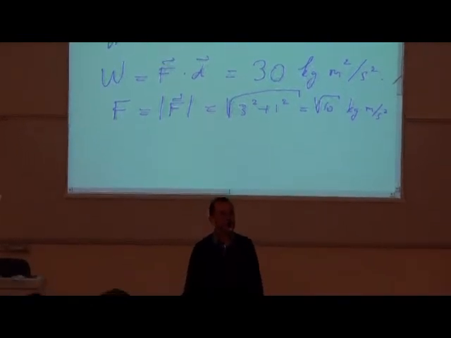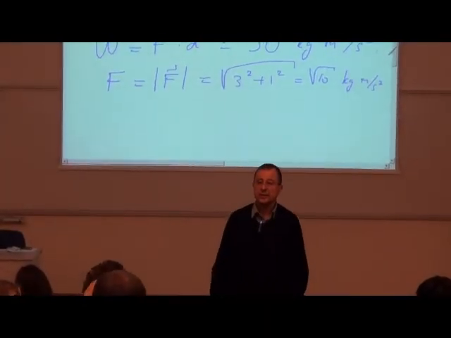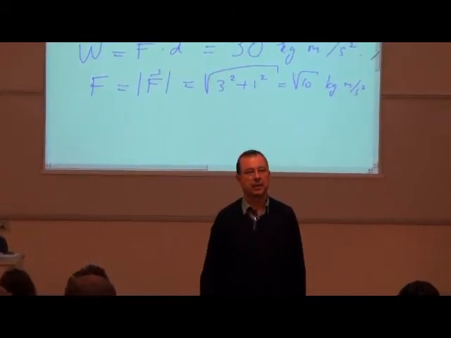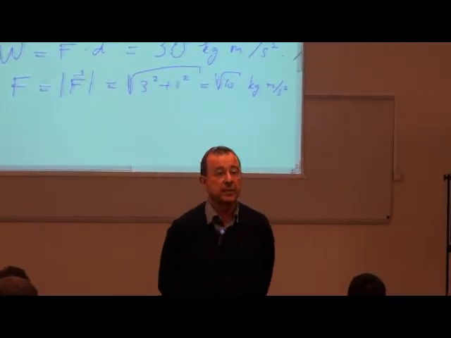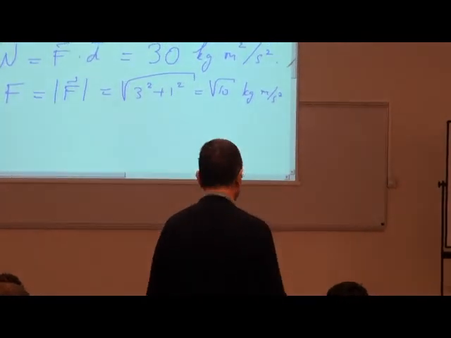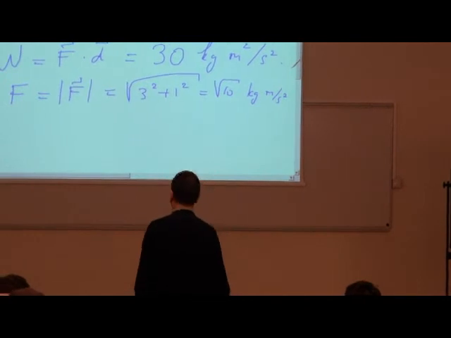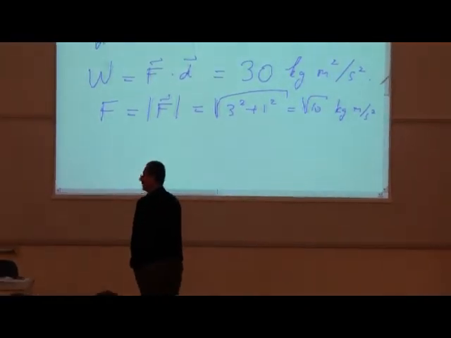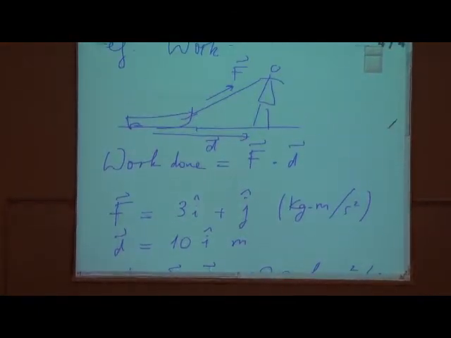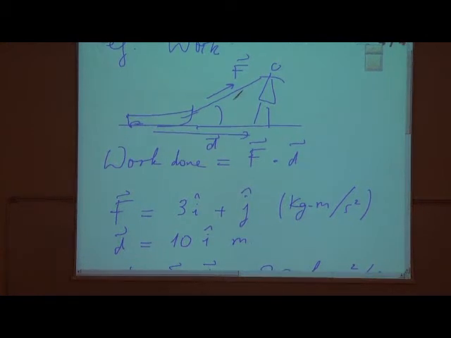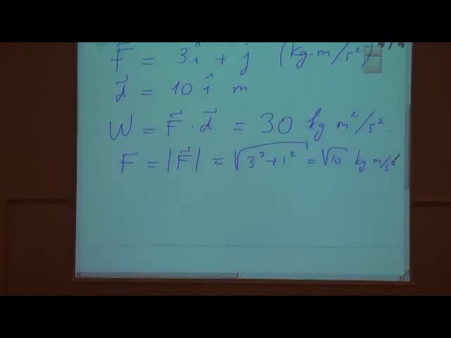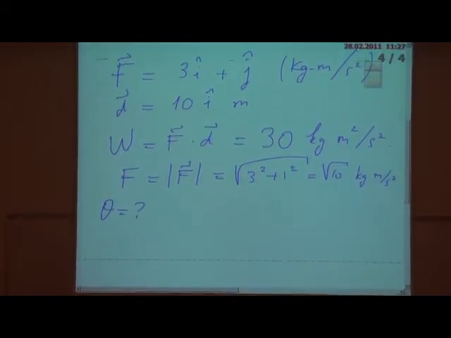Now, what is the angle between the rope and the ground? Well, the name is usually theta. If you want, I can call it beta, but okay. The name doesn't matter. What's the number? Okay, let's do that now. So this angle I call theta. So my question is, theta equals what?